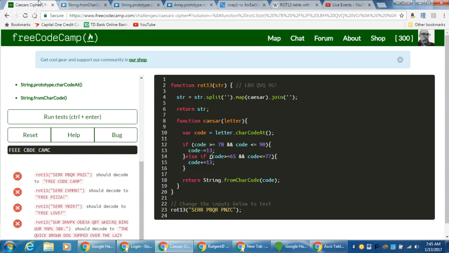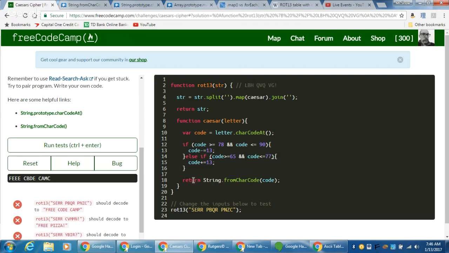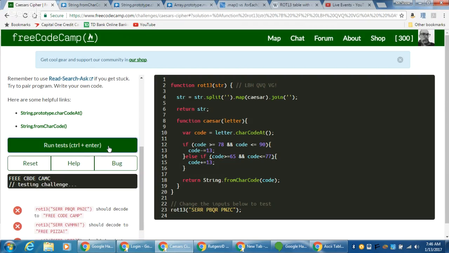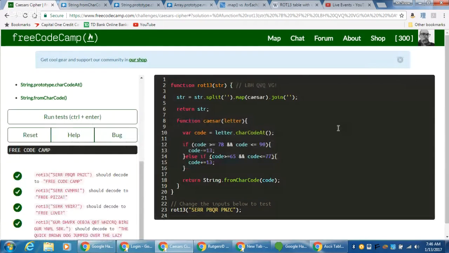All right, so our map function is just going to look at it and say, okay, it's not a capital A through M. It's not a capital N through Z here, so don't do anything with it. Luckily for us, we don't have to worry about any of those cases here. And then we remembered to return it this time, which is good to go. So we can return. All right, it likes us.